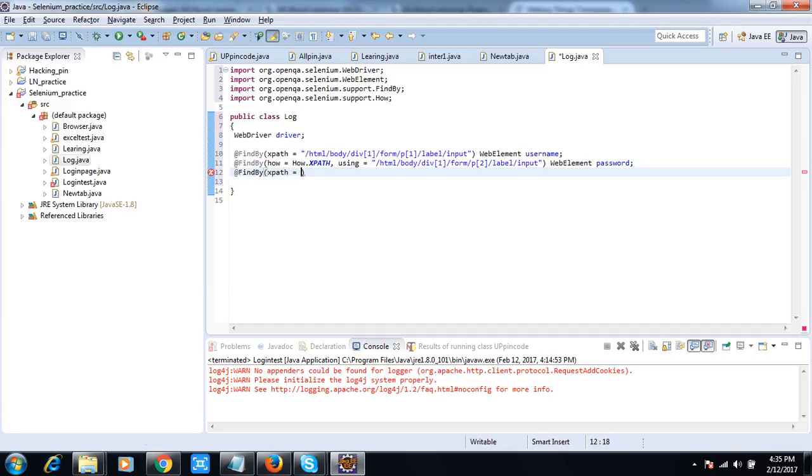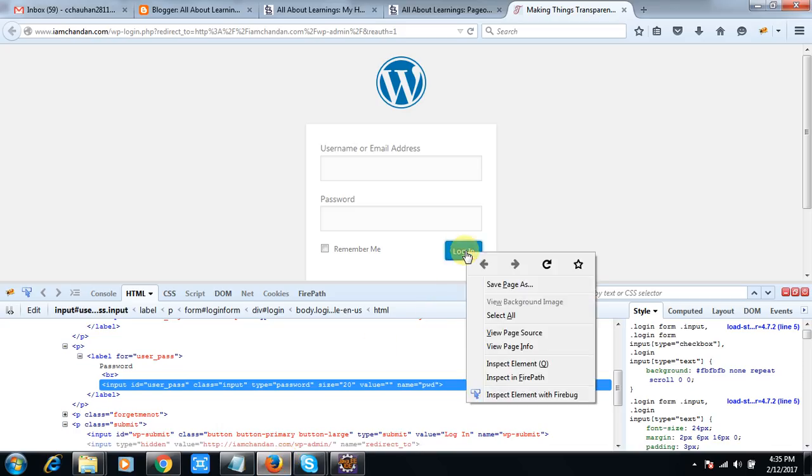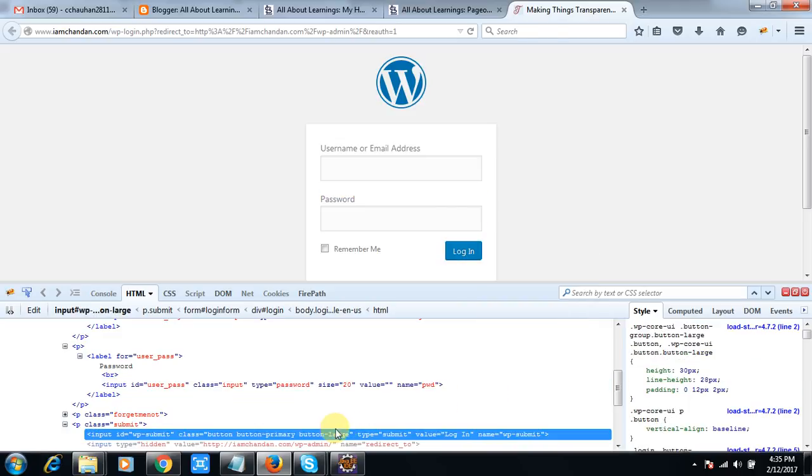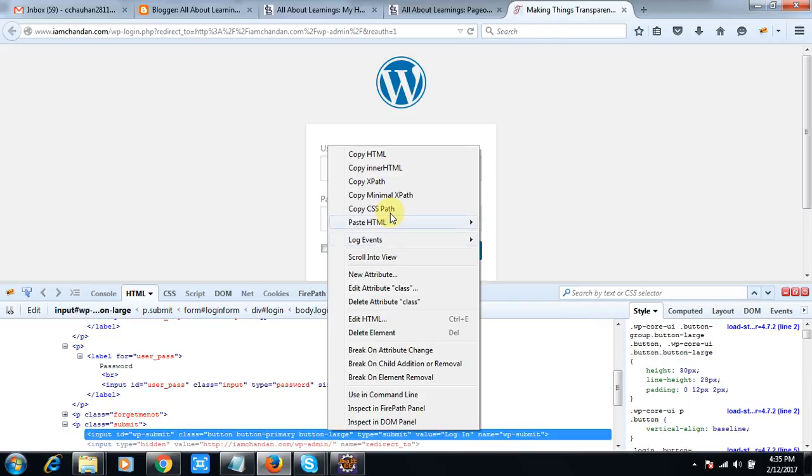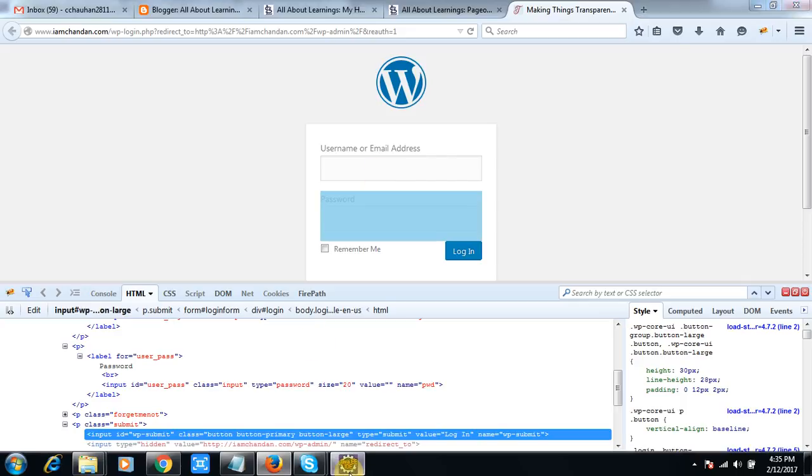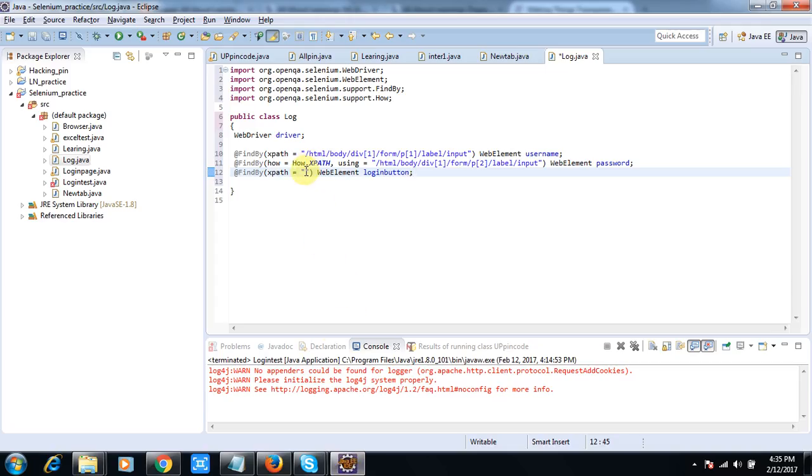I will call it login button, no gap, login button, and I will give the XPath of this login button. So I have done the basic thing.